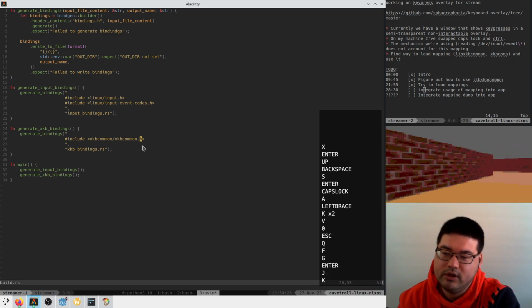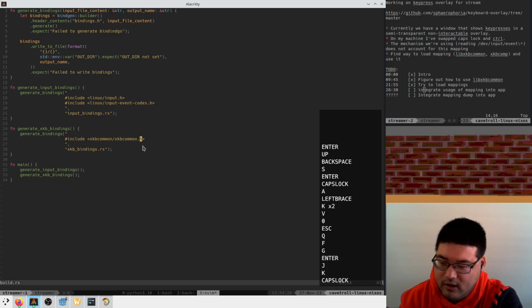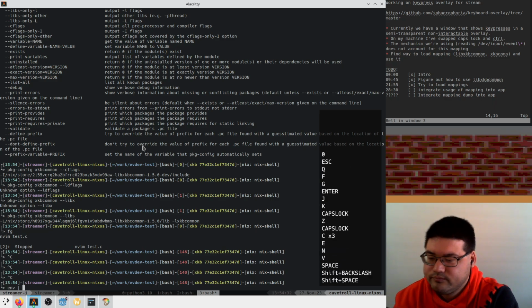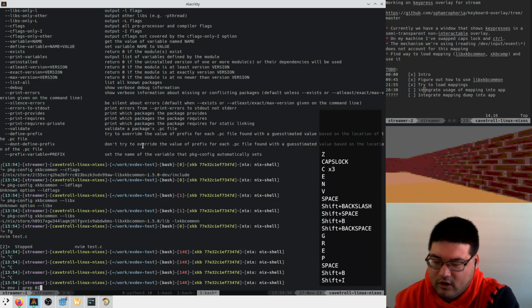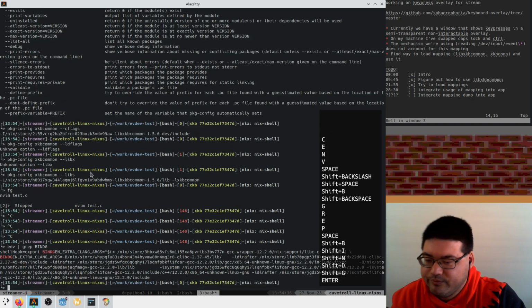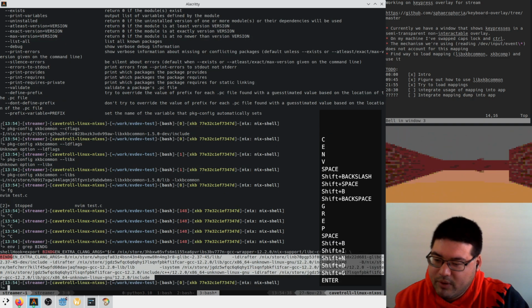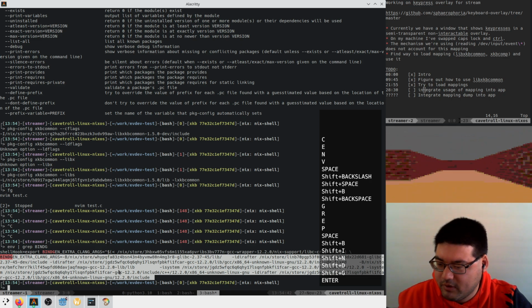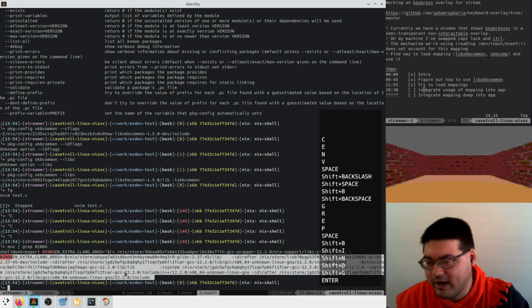And so what I can do here is I can say, what's it called? There's an argument, this guy, bindgen extra clang args. So when I'm generating my bindings, here are some extra things to pass to clang.